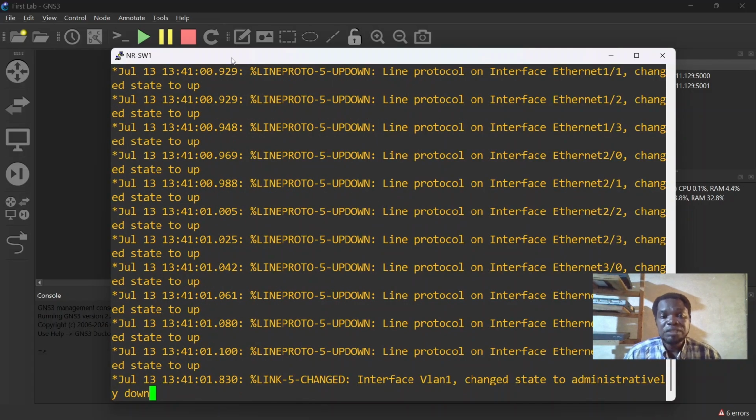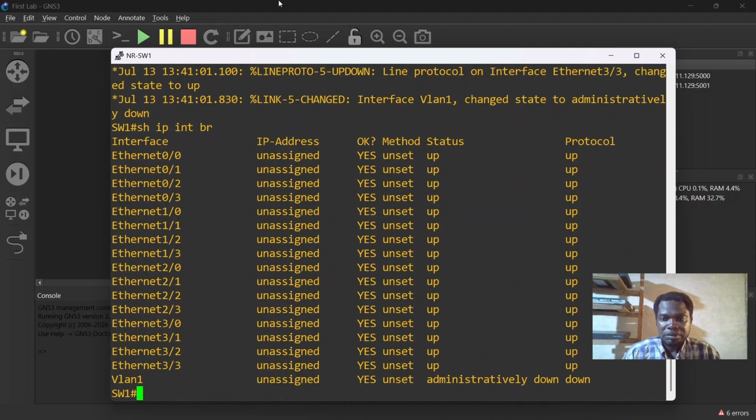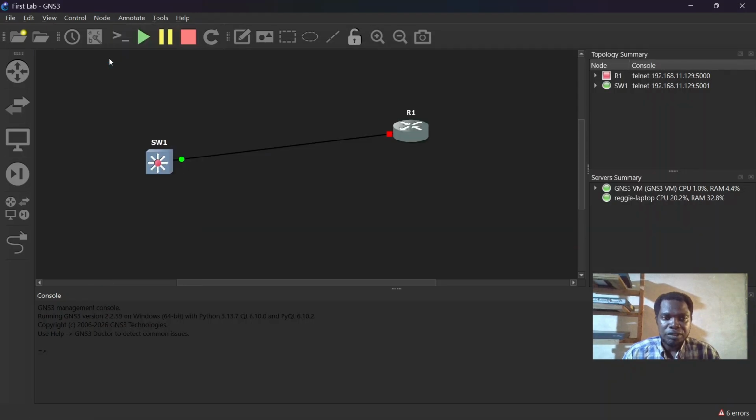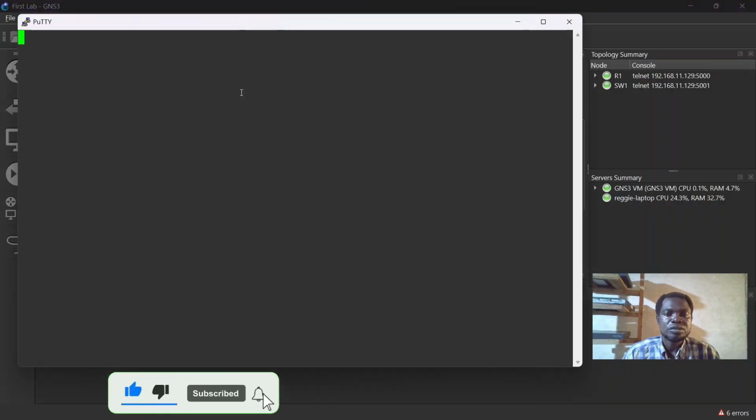The reason why we're having this issue is because we didn't start in the right order. Click on start. Click on node, click on console.